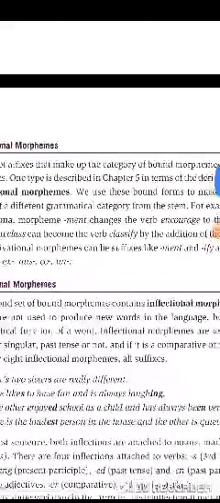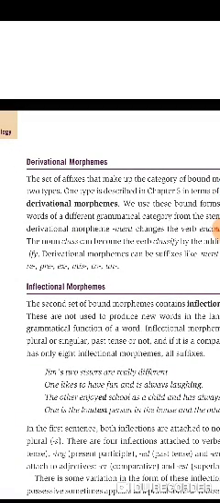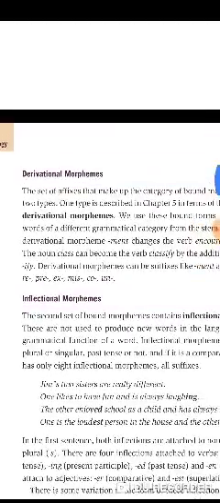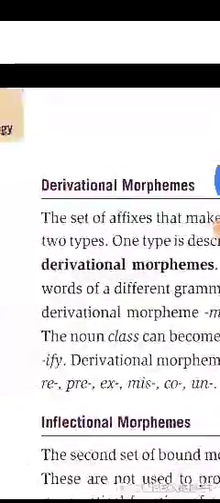Back here, there is another distinction in morphology in terms of derivations. We already talked about derivations in the previous chapter. What were derivations? Derivations were the time you add prefixes or suffixes. English has so many suffixes. So derivational morphemes are when we add prefixes and suffixes which change the meaning and the category of the word, a verb, a noun, etc. So we call them derivational morphology.